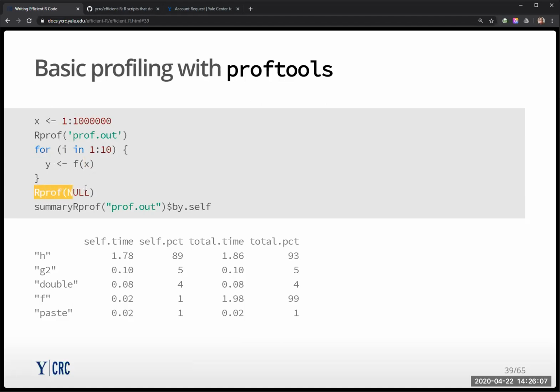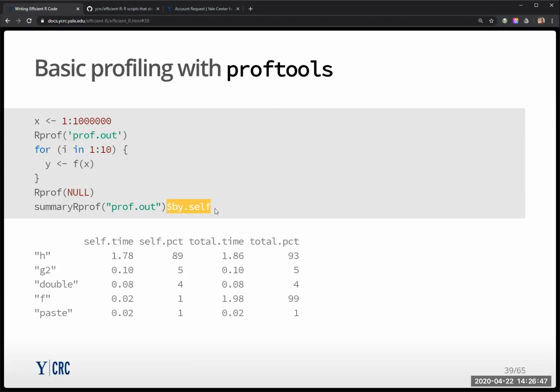And then when you're finished profiling your function or set of functions, so everything in between Rprof turning it on and giving it a file, and Rprof NULL, meaning you're finished, clean up and write the rest of your file out. You can then, either in the same session or a different one, load the profTools library and call the summaryRprof function on the file that it writes, and it gives you a data frame with some other stuff in it.